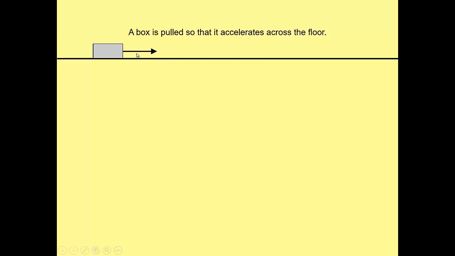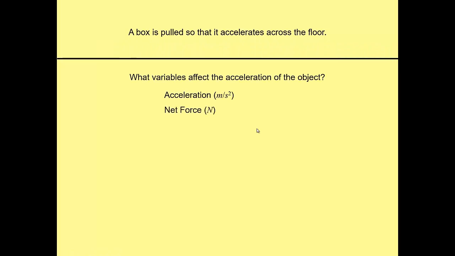Well, one of the things that we could change is this force right here, right? We could pull more or less. And some of you might be saying, well, we could also change the amount of friction, or we could change the angle of the floor. And all those things would factor into the net force. Okay, so I'm going to use net force here because it takes a net force to make something accelerate. Right, so whether there's friction or not, or an angle or not, what's important here is the net force. And we could change that, and that might change the acceleration.